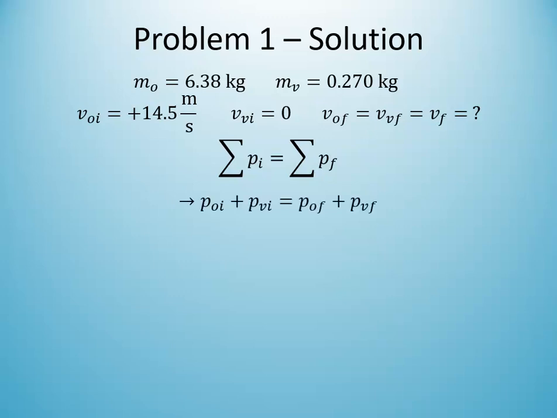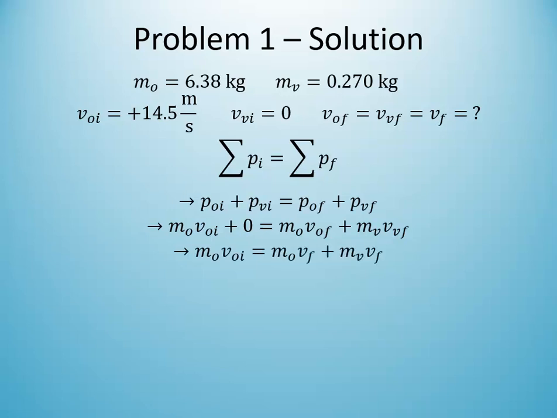So what does that mean in this problem? Well, we start off with an owl and a varmint, and we end with an owl and a varmint. So we have two things on each side, so the initial momentum of the owl plus the initial momentum of the varmint must be the final momentum of the owl plus the final momentum of the varmint. That's literally just reading that equation from left to right. So every momentum is now substituted with mass times velocity for that object, except one of them. I actually plugged in 0 for the varmint because the varmint was initially assumed to be at rest.